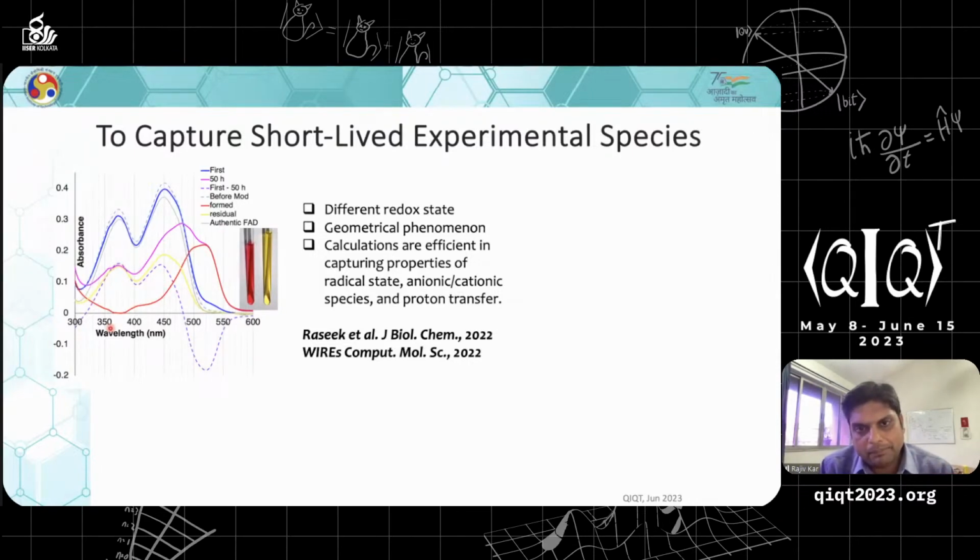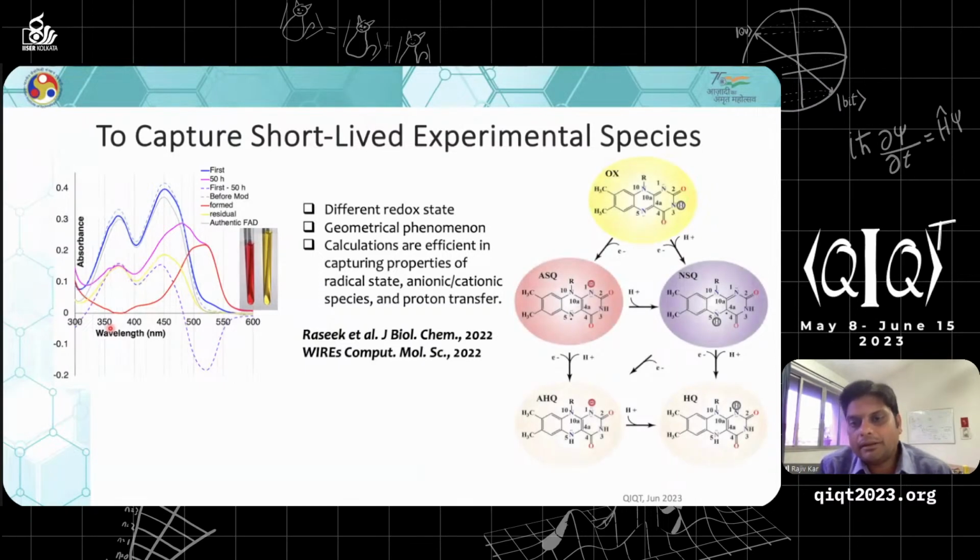Now, from the experimental point of view, it is very difficult to capture these states and then to look into the tiny details. But if we apply the quantum mechanical principles, we are now in a very good state to understand what's going on at the molecular level, and then we can assign the reason.